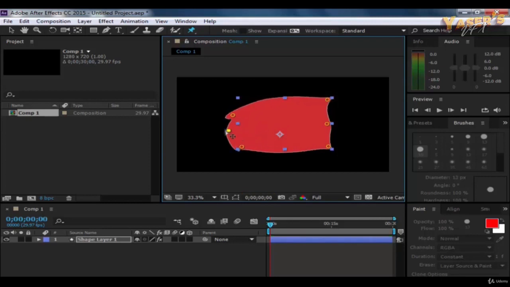So if you have a cartoon, then you can just point it around its arms and stuff like that, and it will be used to it. So that's the pin tool for you.